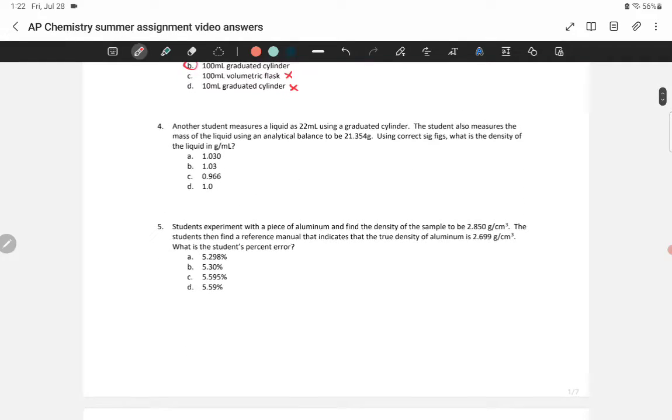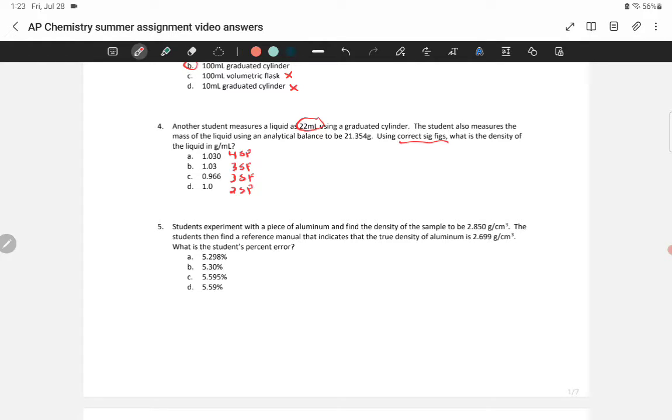Number 4, correct sig figs is about what this question is trying to ask. And we have answers of 4 sig figs, 3 sig figs. The 0 is not significant, but the 9, 6, and 6 are. So this one also has 3 sig figs, and this one has 2 sig figs. So we might be able to get away with not having to do math, just looking at the significant figures that are in the measurements.